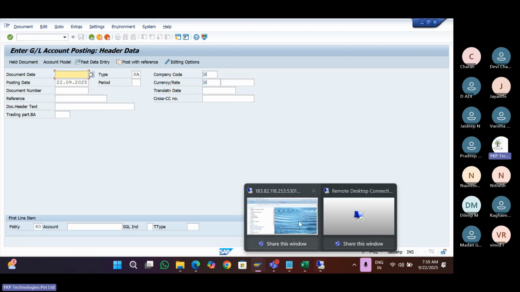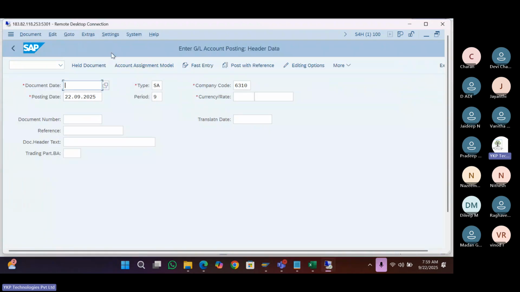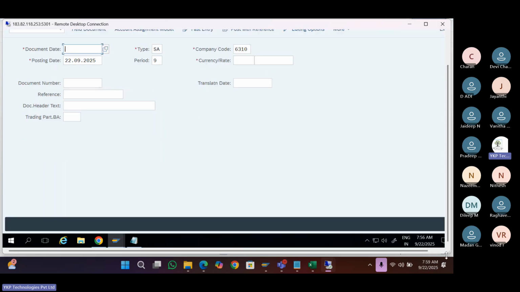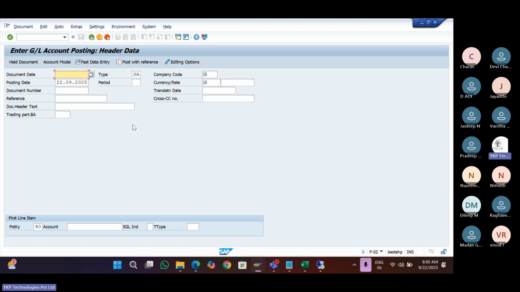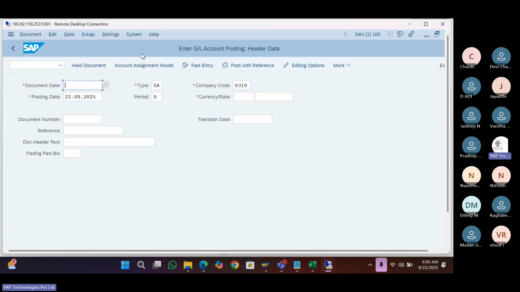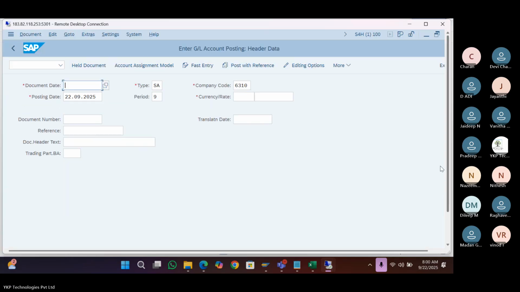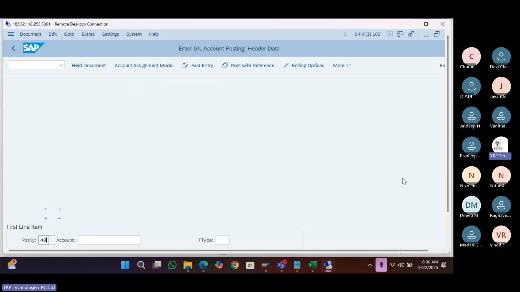And when it comes to S4HANA, the graphical user interface looks like this. The same transaction, the visual is different. If you observe, the same data you enter in ECC, you enter similarly in S4HANA, same transaction. It's just the way of GUI interface visibility, the design is different, the activity is same, the data which we need to enter is also same, everything will be same only. So this is how we will be using the S4HANA system.